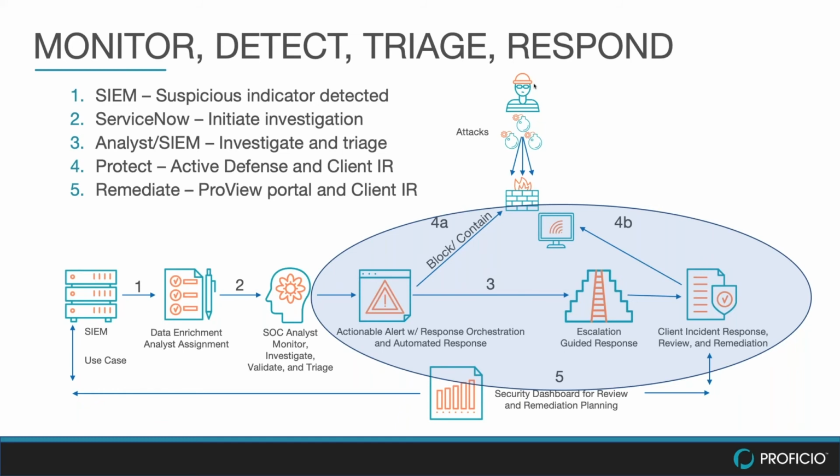It'll also be available within your Splunk platform, and if you have our active defense capability, we will perform that containment action for you, which could be to block the IP address of the abusive attacker. It could be to quarantine a device off the network. It could be to suspend a user account someplace. So, basic first level containment actions, with information in the escalated ticket telling you what you should look at and what you should do for the actual incident response by your incident response team and your security team.